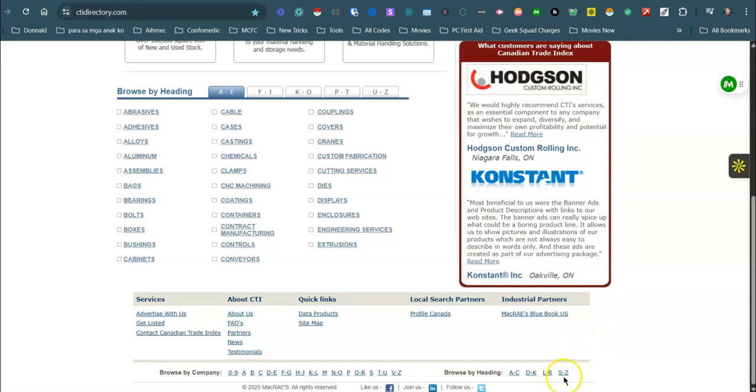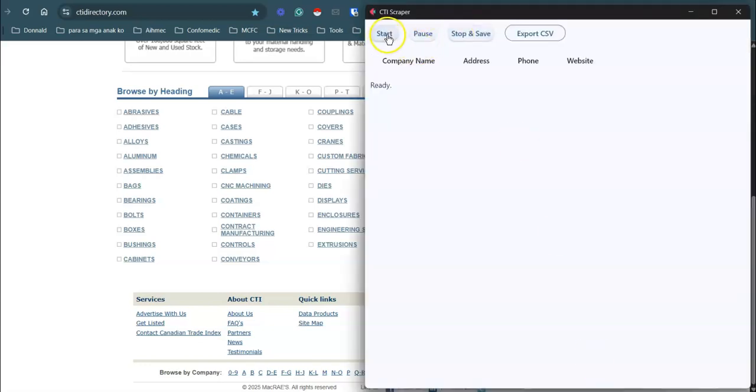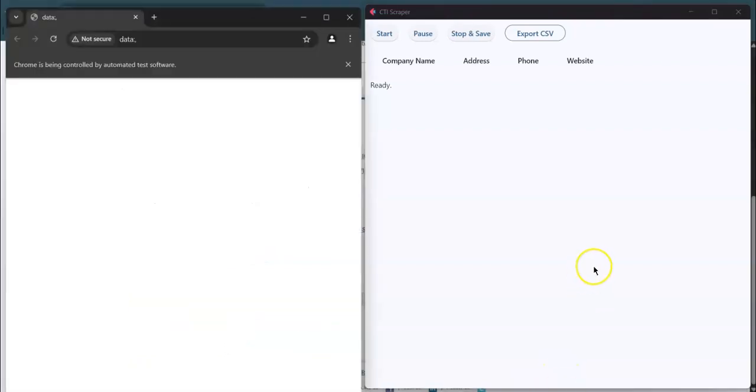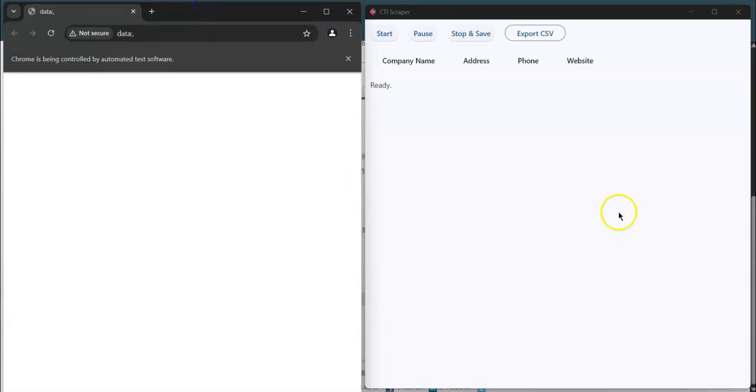When you click on the start button, it launches Selenium, which is this one. We cannot put it in the background, so I want you all to see in action what's going to happen when I click on the start button. It is not going to mess with your background process.